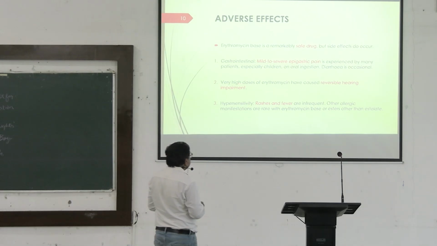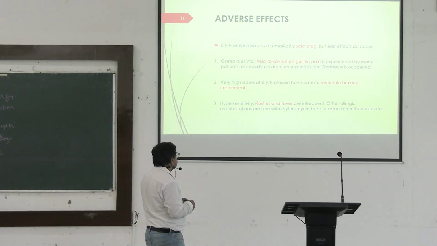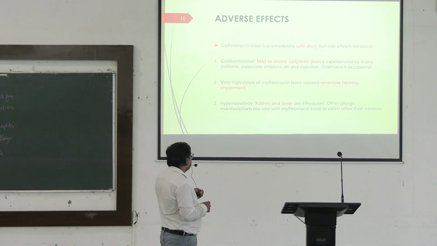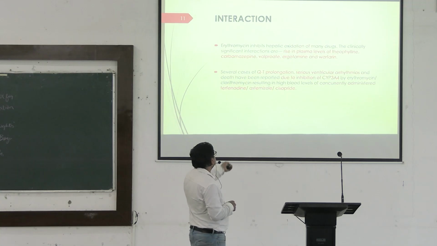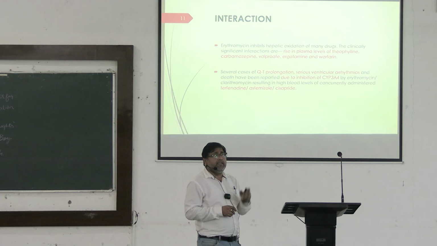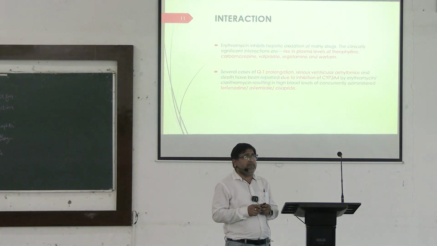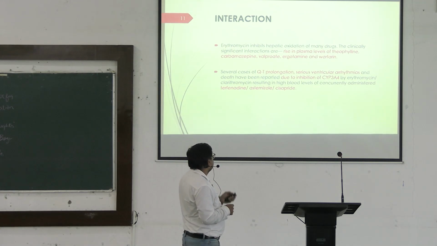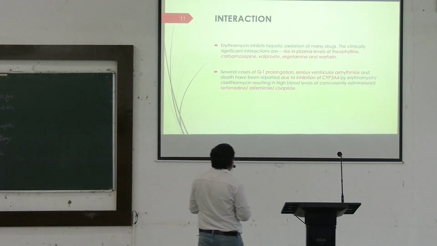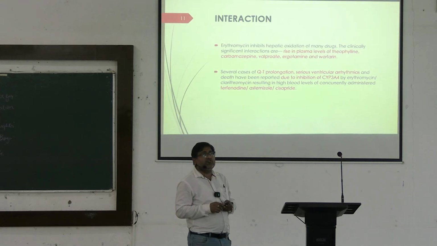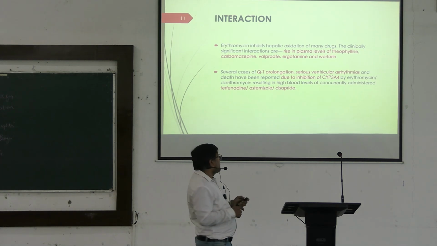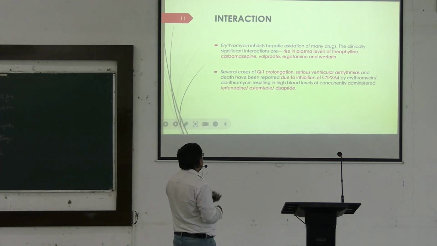Very high doses of erythromycin have caused reversible hearing impairment. Hypersensitivity reactions are rare but can be seen, including fever, rashes and other allergic manifestations. Coming to interactions, erythromycin inhibits the CYP3A4 enzyme. As a result, a rise in plasma levels of theophylline, carbamazepine, valproate, ergotamine and warfarin is seen, and the drug can cause severe QT prolongation leading to torsades de pointes if co-administered with terfenadine, astemizole, cisapride.